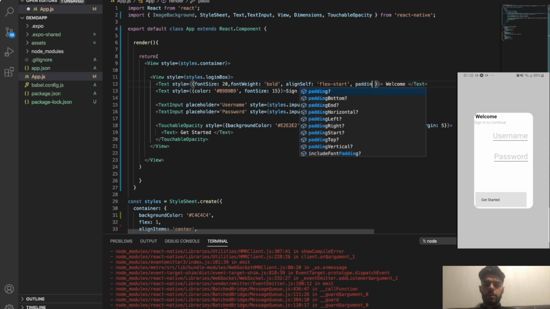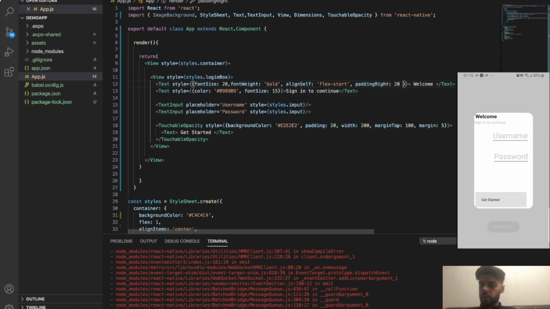Padding right 20. So just make that a margin right. Okay, it doesn't like a margin either. Padding 10. That makes sense. Another padding 10.